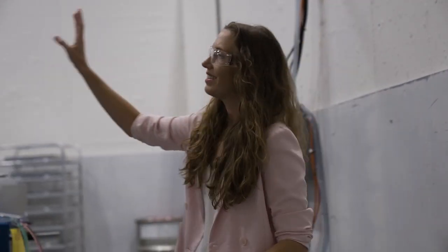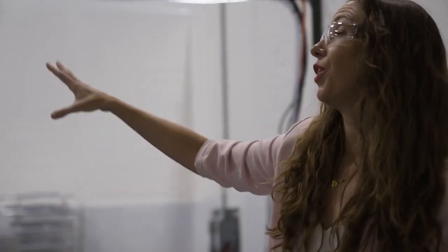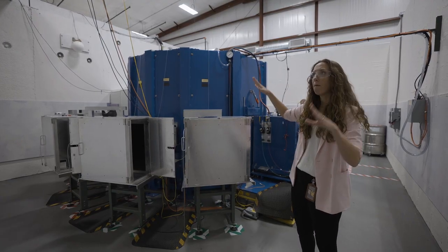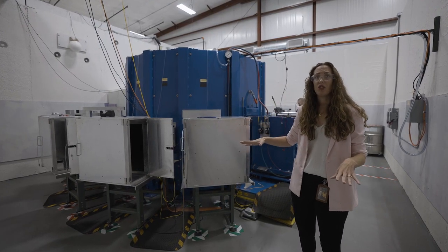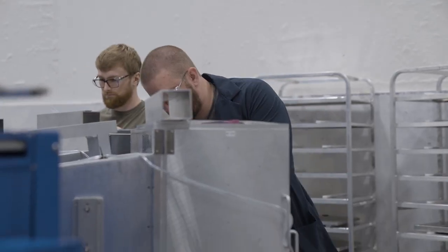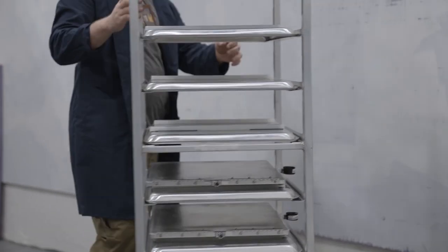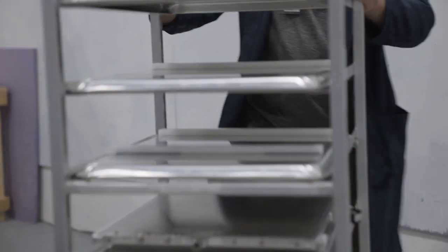This is where all the neutron imaging happens. The neutrons are produced within the center of this big blue structure, which is called a moderator. It moderates down the speed of those neutrons using a combination of heavy water, plastic, and other materials. The team both at SHINE and Phoenix has a deep wealth of radiation expertise when it comes to the way neutrons behave, due to the fusion research we've been doing throughout phase one and continuing through phases two, three, and four.